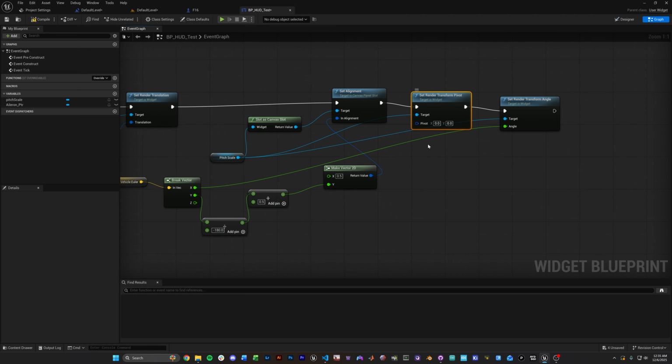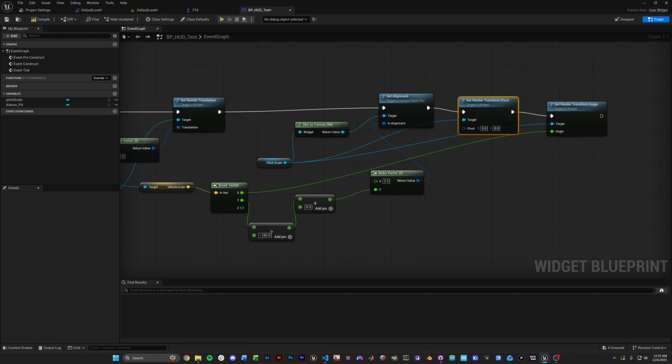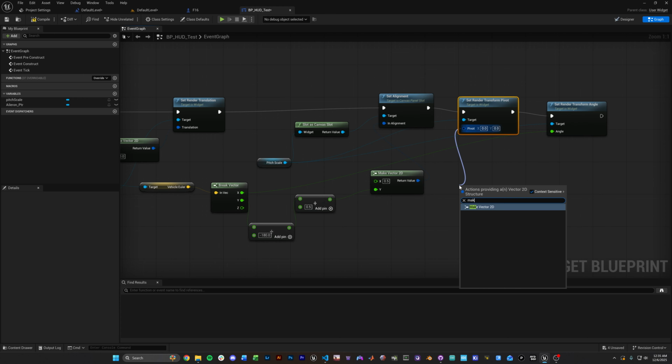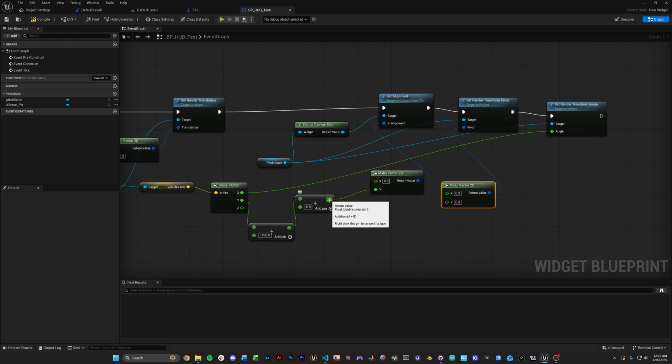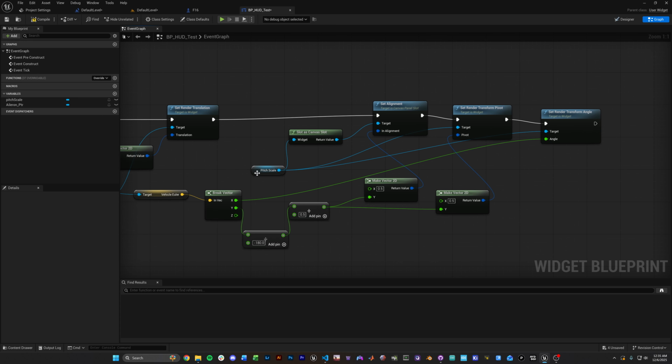So this is setting our pivot point, which, oh, I accidentally undid all that. Let me add this back real quick. Okay, I think that's correct. So it's going to get my Euler angles.